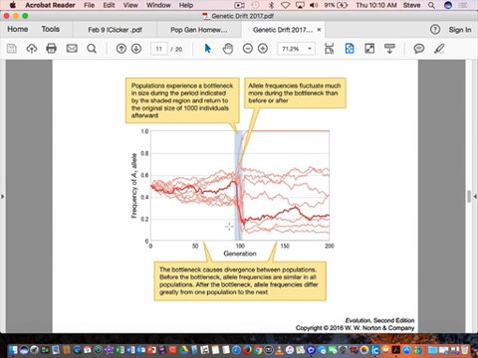They don't show how much the population size is increased after the bottleneck, but it's probably a fairly persistent bottleneck. There's some growth, but it's still experiencing a lot of genetic drift. Okay, let's talk about an example of that.